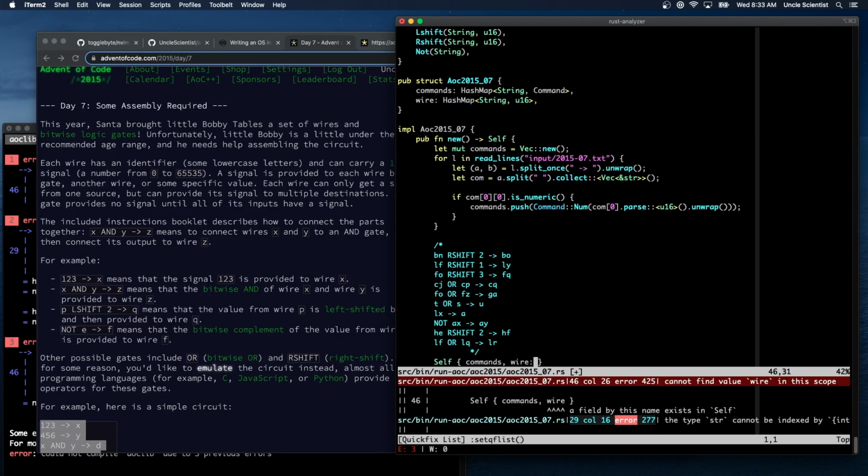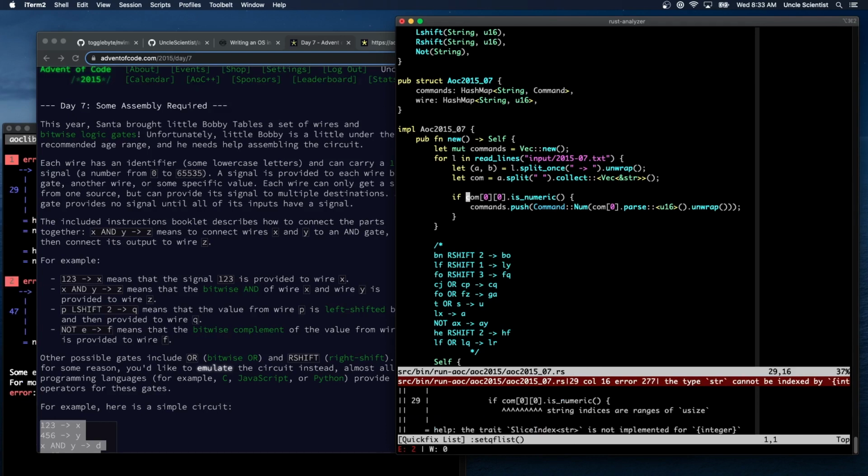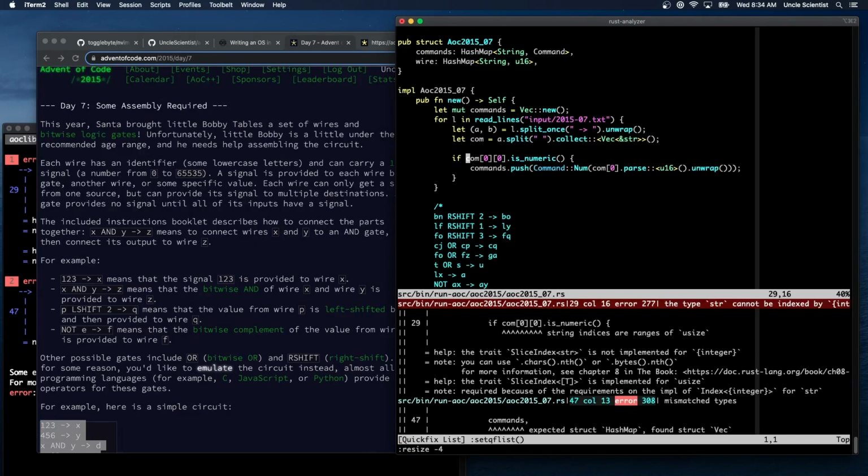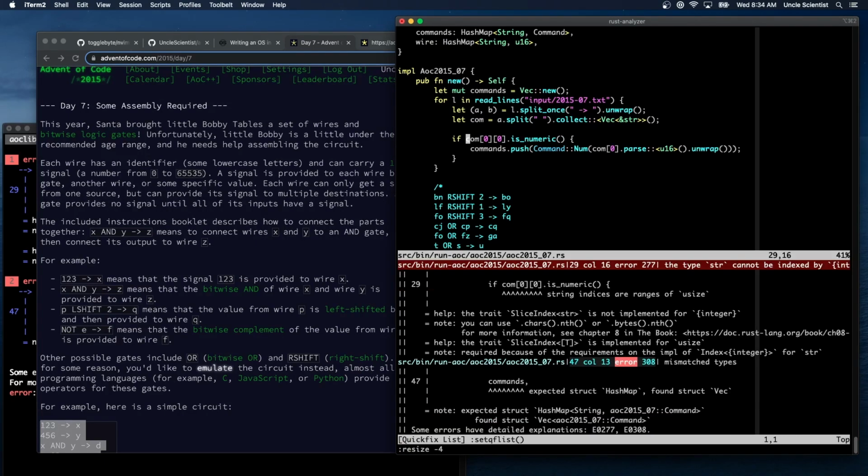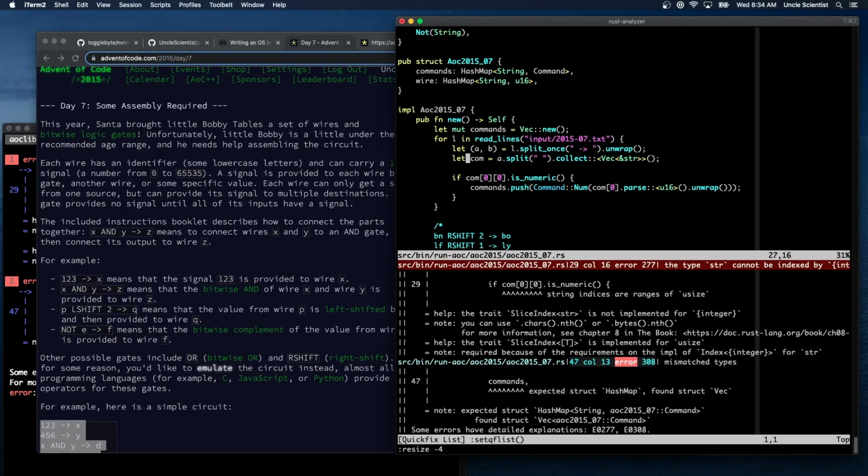Oh, and the wire is going to be just a hash map. New. Still doesn't like this. String indices are ranges of usize. Oh, I can't just... Okay, can I map this to a string?